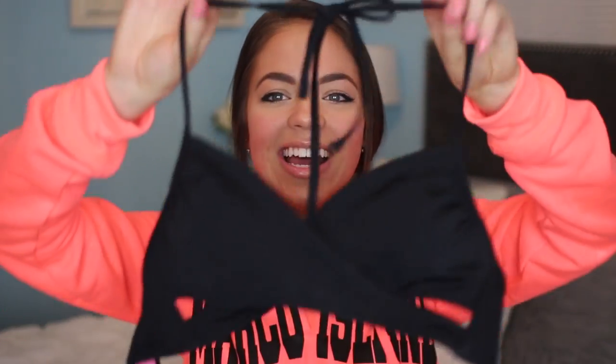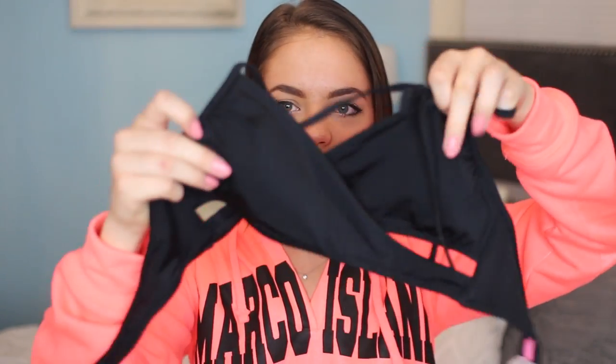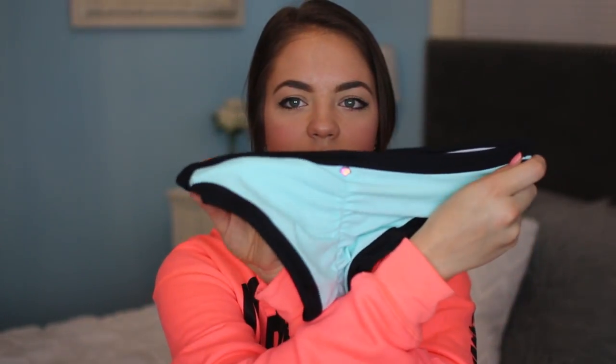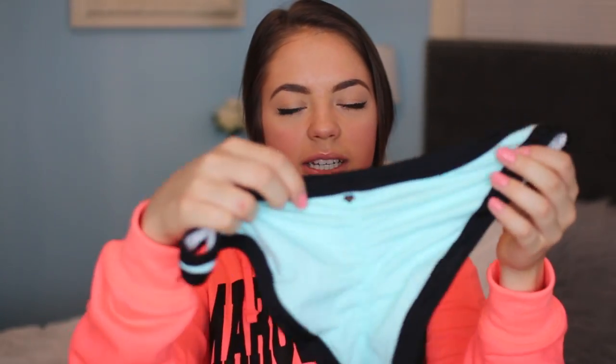The top that I have with me is simple and black, and I really like it because it crosses over in the front and it has little slits right at your ribs, so it just has a really flattering cut. With that top, I really like the Pink cheeky bottoms. They're new this season and I've got two pairs already, but they're just a bright teal color with a black lining all around, and as you can see on the butt and a little bit on the front, it ruches. So these bottoms are super flattering and it's nice because you can tan your butt while you're looking cute. That's the first thing that I have in here.